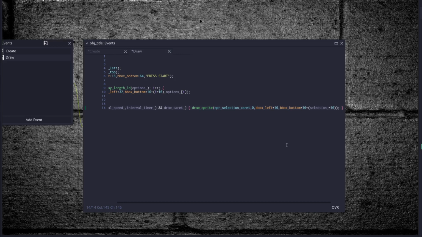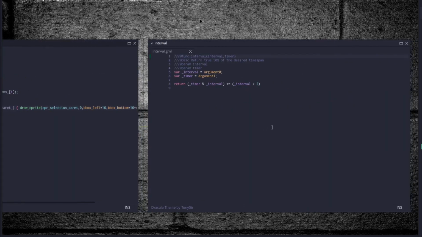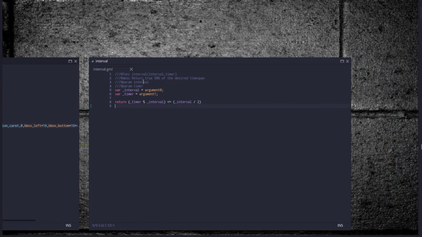We can condense this to a single line of code here. If interval, so interval is a script that we have over here, very easy to use, return true 50% of the desired time span.